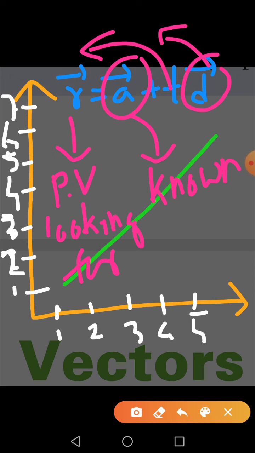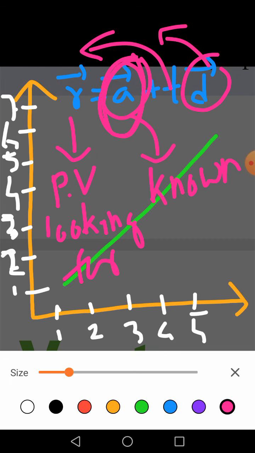So again, what is r? R is the position vector of the point that you are looking for. A is the position vector of the point on the line that you already know about. T is the number of steps that you have to walk from where? From your known coordinate point. So this is important. T is the number of steps that you have to walk to find your coordinate point, and you will walk from A. And d is the value of your one step.